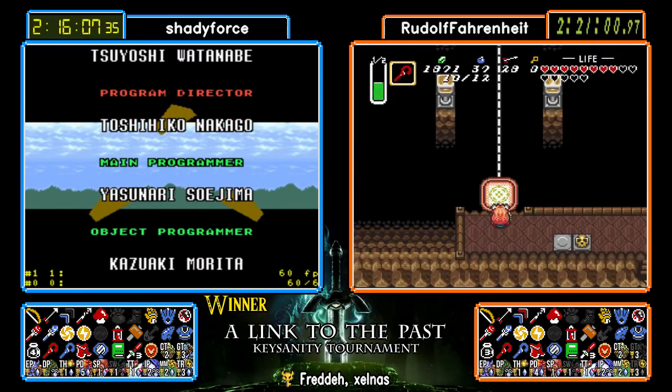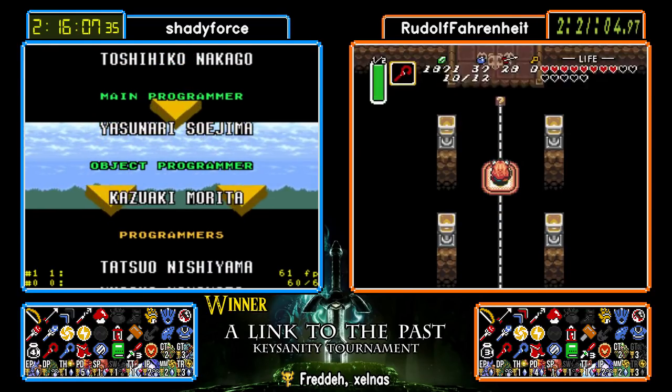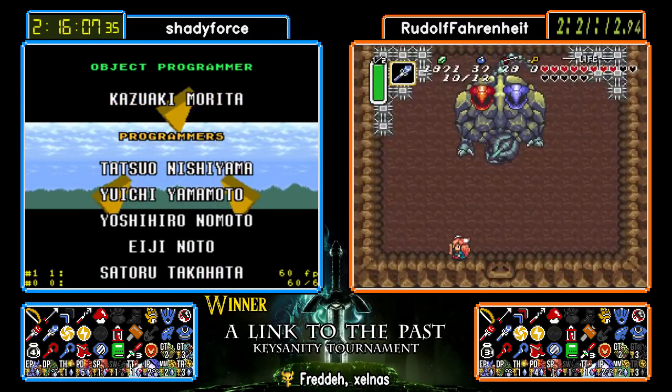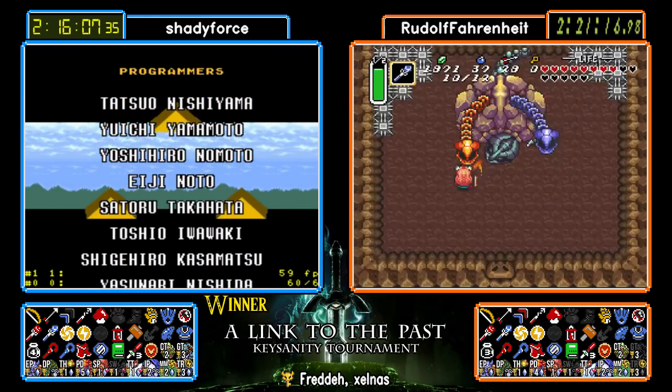I did think about skipping Pod and then doing the hookshot across as well, even though I knew I had just found the bow on the pyramid. But I thought about going to Kakariko as well anyway, but I just kind of decided to do Pod, try out the hammer jump and all that. So yeah, it's a solid hammer jump.